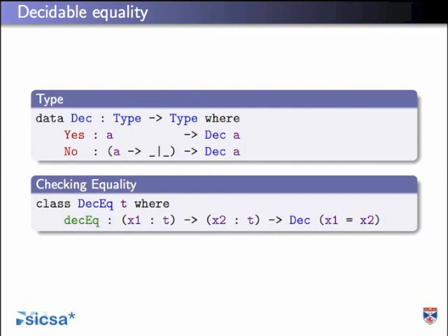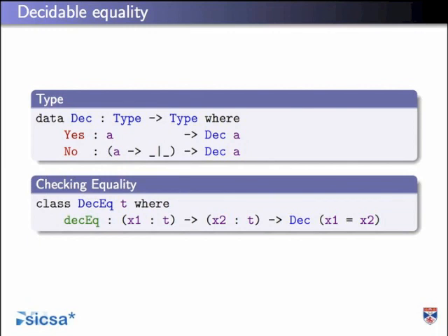Right, one last thing for today. I want to show you about predicates on data structures. And to start with, the necessary thing is decidable equality. So Booleans aren't very useful if you're proving things about programs. Now, if you're programming in Haskell and you're checking two things for equality, you'll probably just use the Eq type class. And that returns a Boolean that says whether your two things are equal. Knowing two things are equal is all very well, but if you want to prove stuff about it, you need to know why they're equal, because you're going to use that information later on in your proof.